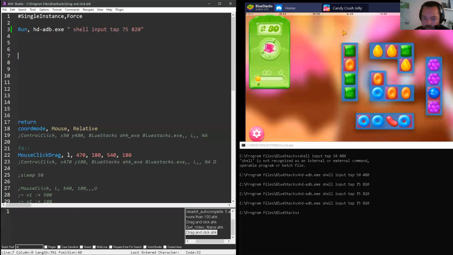Okay, so let's see if we can do something about maybe opening up a terminal and sending the command there instead of just using the run command. Maybe we can do that. Or no, I still think the tab should just work.